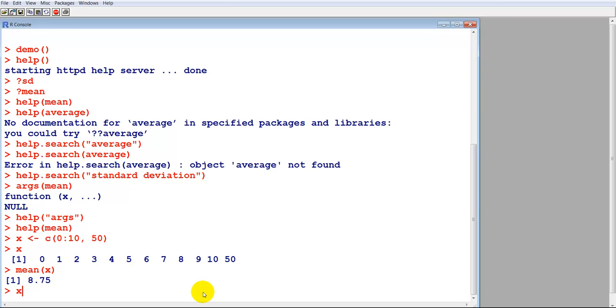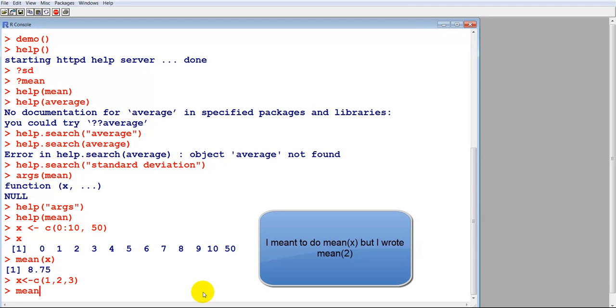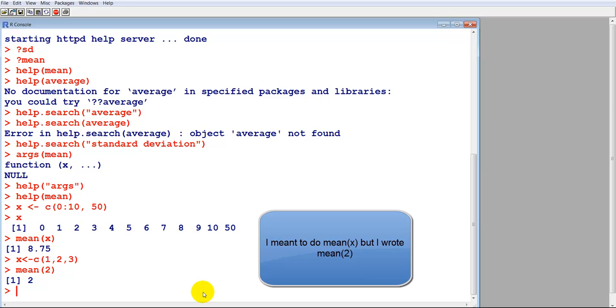Let's try something like this, where we know the correct answer. So let's try c(1, 2, 3). Now I hope you can see, or you can check for yourself, that the mean is 2, right? If you try it, you get that.